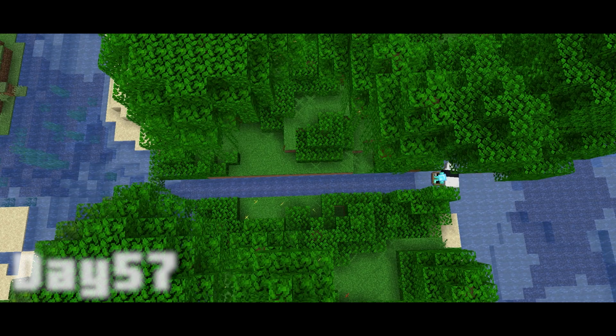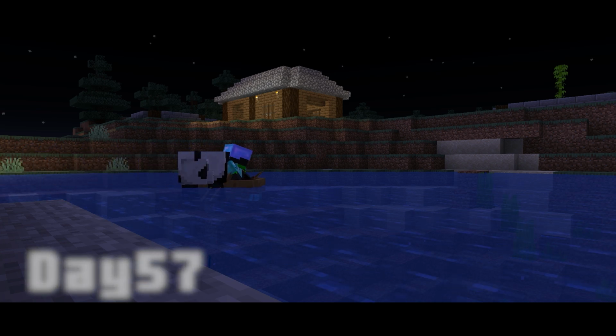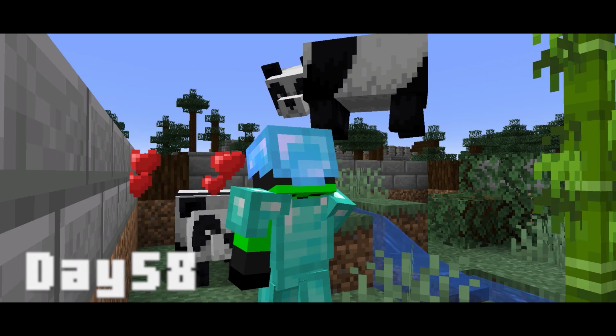Day 57. I finally found a panda today and started heading home. I got him home by the night because I set up all the paths. Day 58. I finally got them inside the enclosure and let them do their thing, and a baby panda appeared.